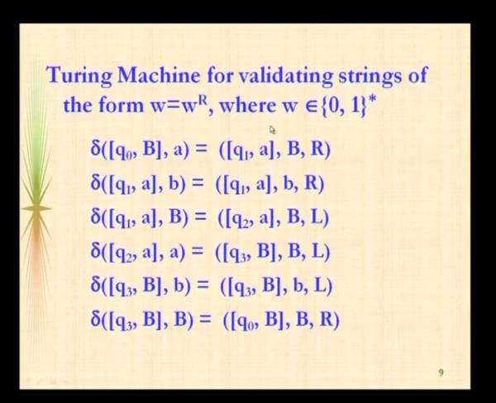And we have one more problem here, that is validating strings of the form W followed by W reverse. These strings are like palindrome kind of strings. Reading from left to right and right to left always gives the same string. The strings can be of even length or odd length, like 1 0 followed by 0 1, which is an even length string, or 0 1 0, which is an odd length string, but still reading from left to right and right to left reads the same. So, how do you validate these kinds of strings?